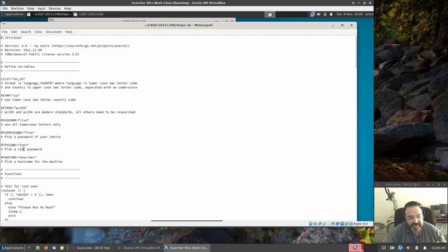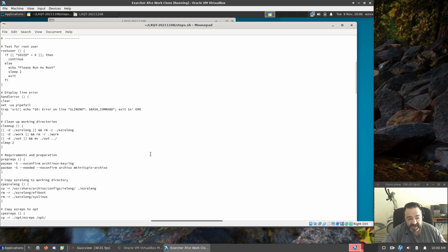The root password. You can set the root password to whatever you want. You can set the root password to the same password as your user password. That doesn't matter. I prefer to have a different root password, and traditionally Tor, root spelled backwards, in the old Linux days was a popular choice. My host name. You can set your host name to whatever you want. The host name is the name of the computer. Hopefully the variables here with the comments I provide are enough to get you started changing what you need to change, basics.